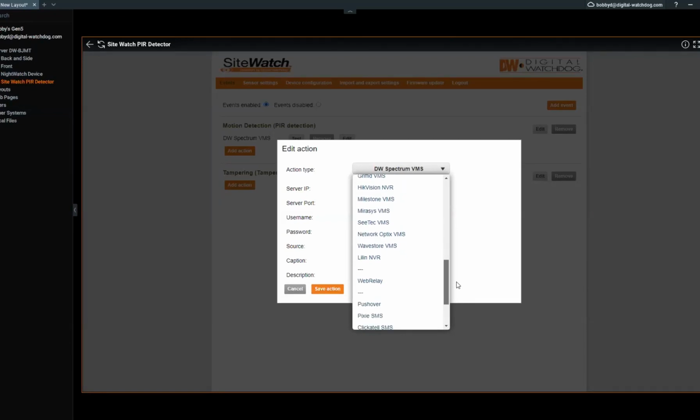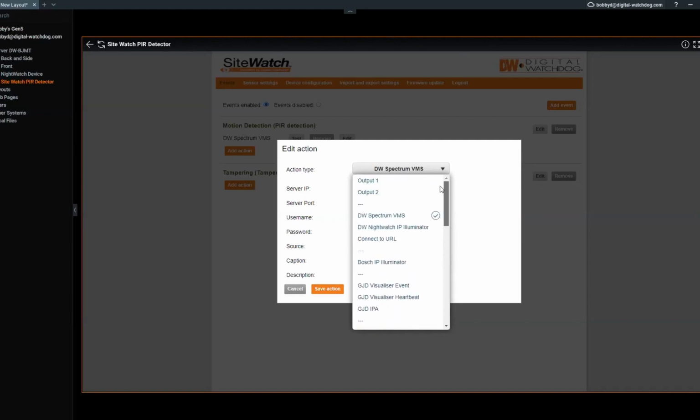So there's a number of different types of actions that you can program in here. And you can communicate with things like Lutron and Control4 with this as well. So there are a number of things that you can use these SiteWatch detectors for.